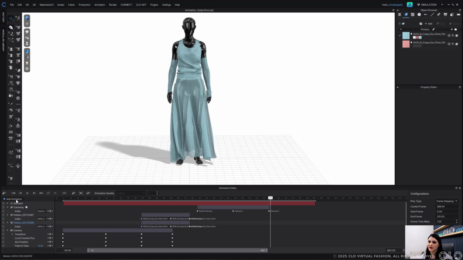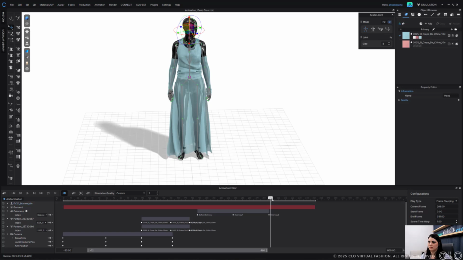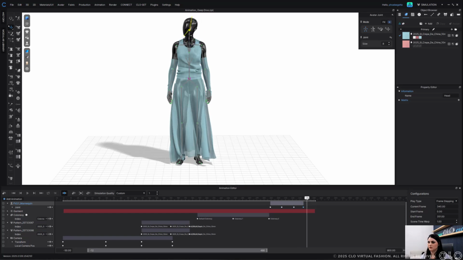Now that I have all of this and I really like how it is. So I'm gonna add avatar, this one. I'm gonna do auto keying. And then I can move these keyframes around a bit, right?